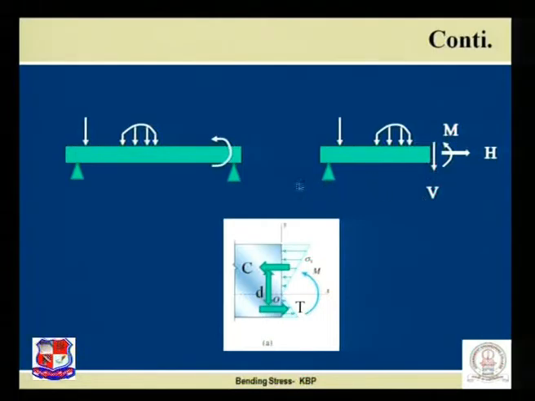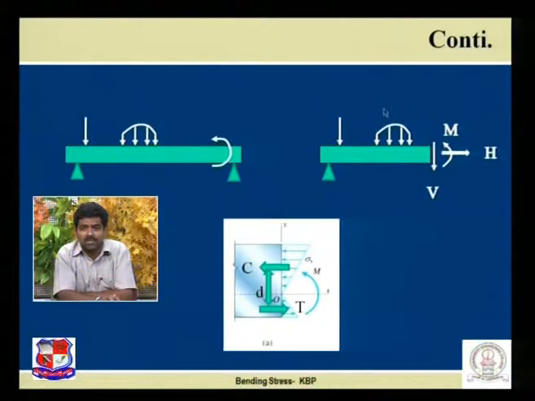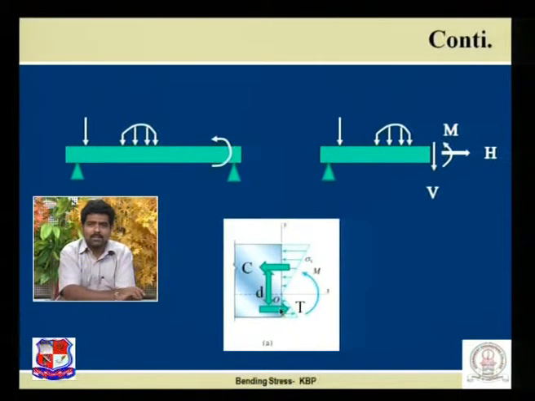Let us understand this concept by taking a simply supported beam subjected to external loading. If we take any section on this beam and plot the free body diagram of the left section, then at this section the three components, that is the bending moment, shear force and axial force, will be developed. The effect of this bending moment is to develop the compressive force at the top of the section and the tensile force at the bottom of the section. This leads to bending stress in a beam.